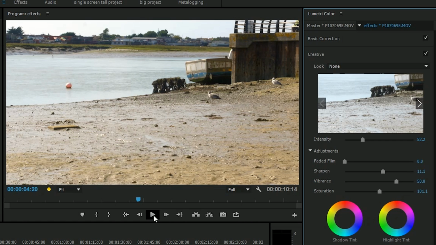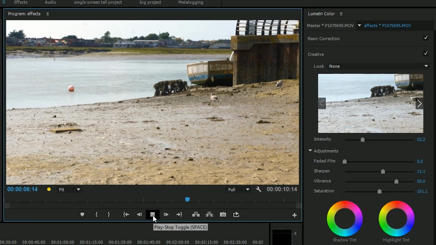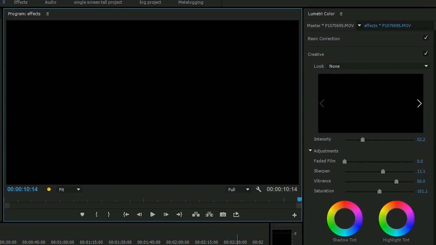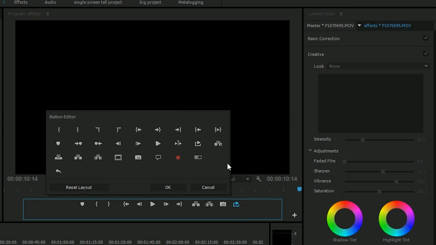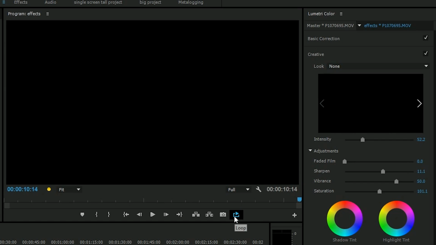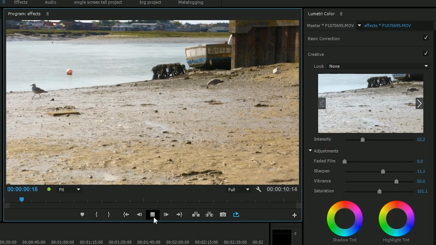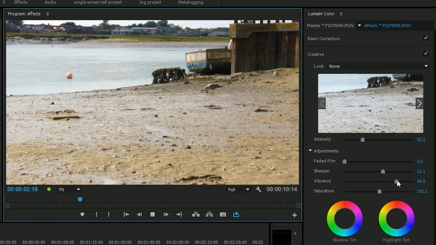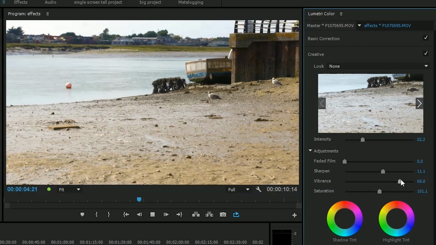Let's see what it looks like, set the thing playing. Yeah, I quite like it. Obviously I've got to the end and it stopped, so I'm going to click on the loop play. That button isn't normally there by default, you have to click on the plus, go off and find it, and then drag it onto the timeline, but I always do that because I like to loop play things when I'm doing effects. And then I can start it playing, and then as it's playing, I can fiddle with this and see what the results are like.